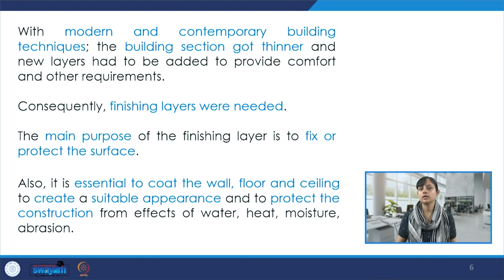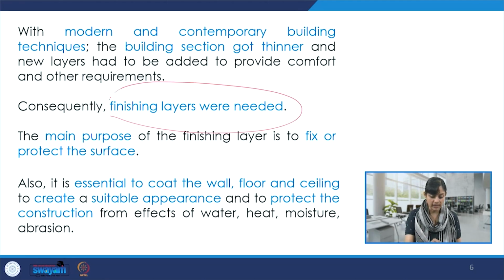Now, we are designing very contemporary looking buildings, and our building sections are getting thinner and thinner. And therefore, there is a recommendation that finishing layers be added to these sections, and they would protect the underneath substrata or the underneath surface. So that's why it has become essential to coat the walls, floors, ceilings, so that there is not just a suitable appearance but also protection.